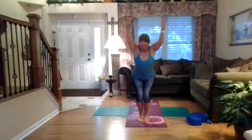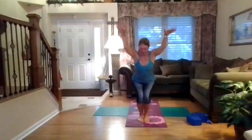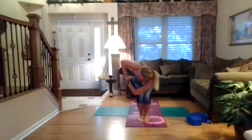Inhale, lift up. Exhale, Utkatasana, bend your knees, sink into your heels, pull those abs in. So again, hands wider than your shoulders. You don't want your hands reaching forward, you want them up. Push further back into your heels and hips, pull those abs in. Bring your hands to heart center, take an inhale, exhale, twist. Right elbow on the outside of that left knee. Hold those abs and sink into your heels.